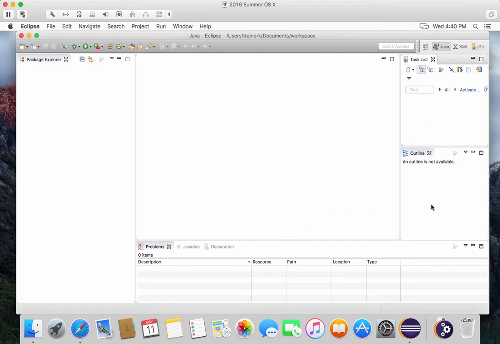Over here on the right, there's a task list. That's something you can use for a to-do list. That's not something that I particularly use a lot, but some people do. We have an outline. This is particularly helpful for larger Java classes in which you might want to navigate without just roaming through the text. So one can find the bits of the Java program easily in the outline and click on them, and it spins the editor window to exactly that place so you can go work on it.